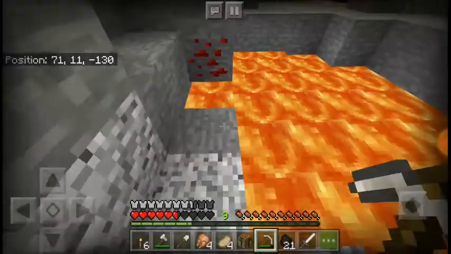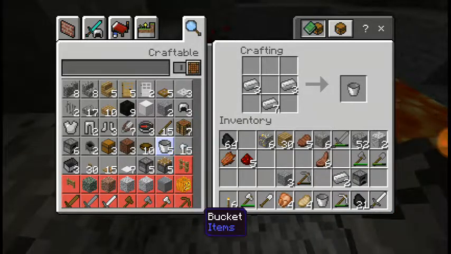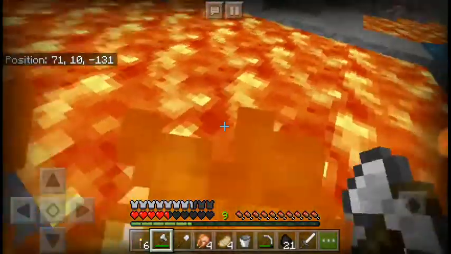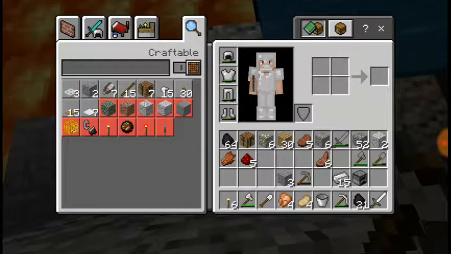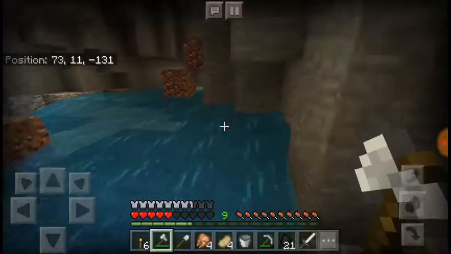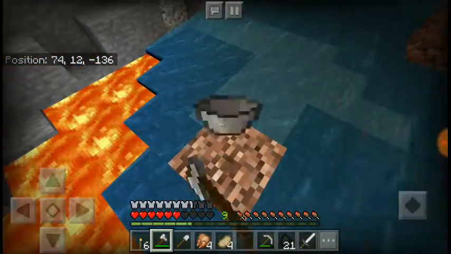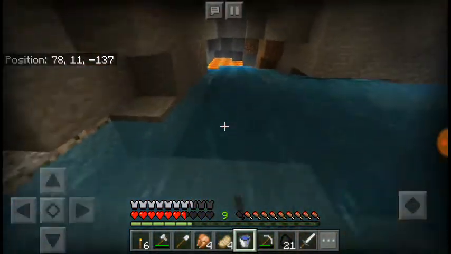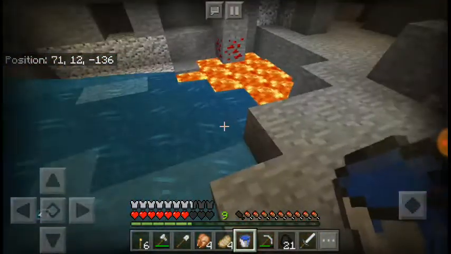I wanna sort out my inventory first. I'm gonna craft a bucket so that I won't die in the lava really easily. Jeez, I almost died. Oh my goodness, stop getting in the fire, please. My armor's already dying. What's going on? Whoa! Come on, pick the item up, please. I need this item. Okay, good. It's turning it all into obsidian.